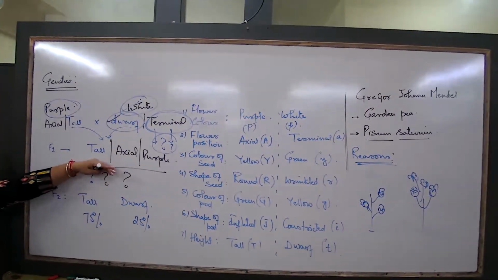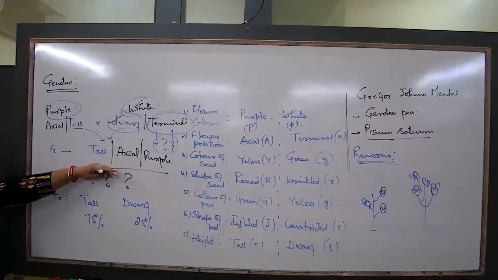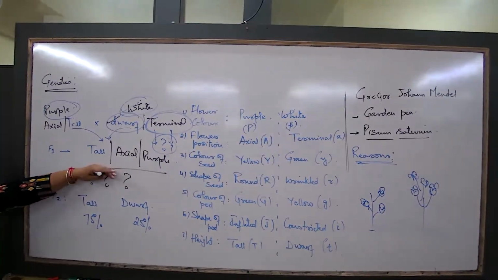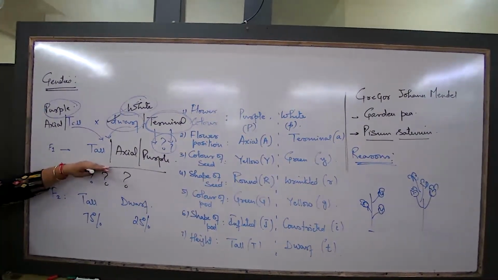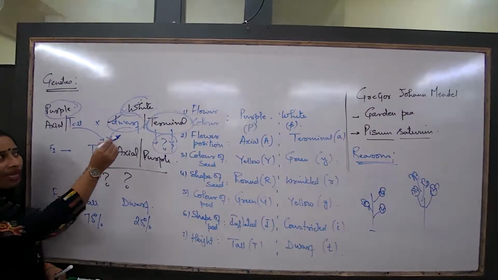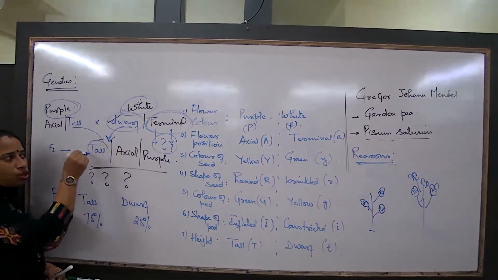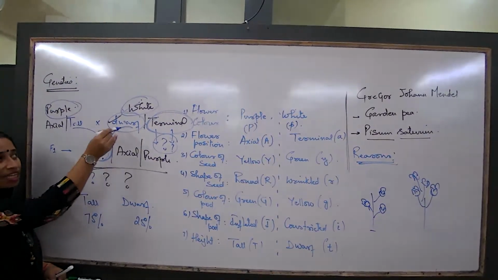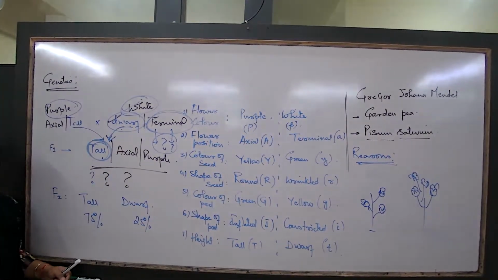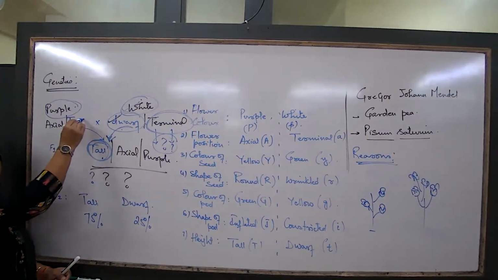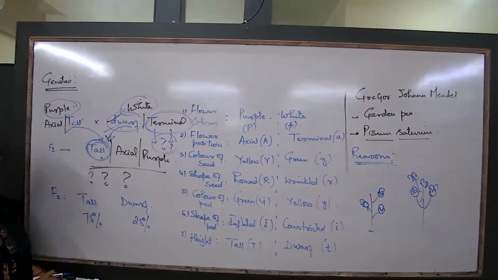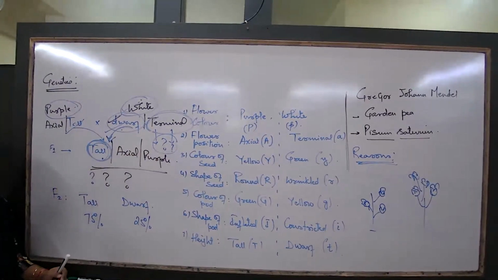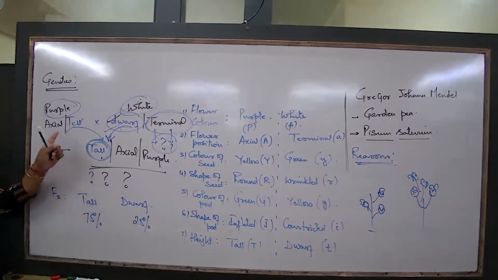ये experiments जब मेंडल करते करते थक गए थे, उनको answer नहीं मिल रहा था, some of his contemporaries at his time who also was doing many experiments, उनको ये strike हुआ कि जरूर ऐसा होता होगा where these factors are passing over into this plant, इसके अंदर है, but कोई तो reason होगा जिसके वजह से ये express नहीं हो रहा है. And then came the concept of dominance and recessive. Dominance and recessive. So ये काफी सालों बाद पता चला था कि when two contrasting.